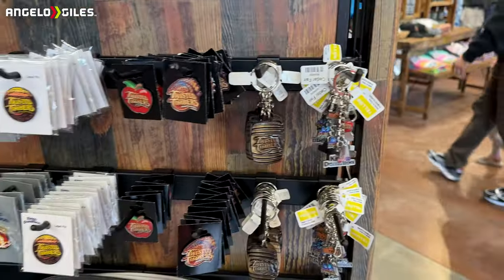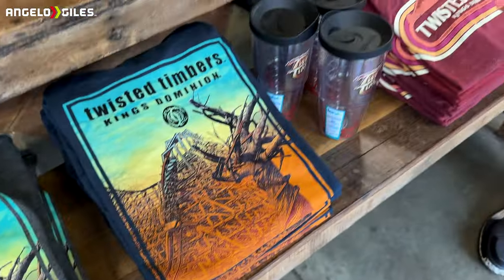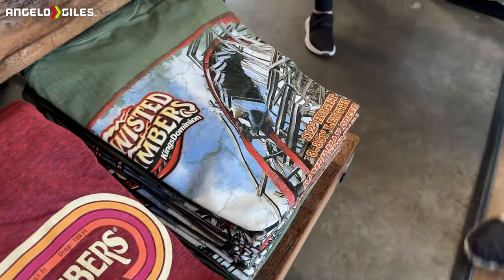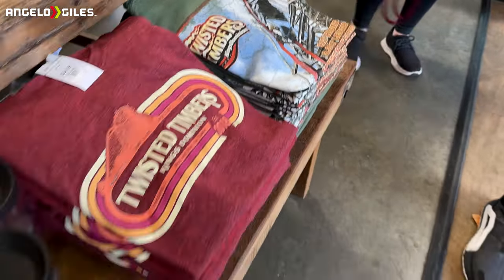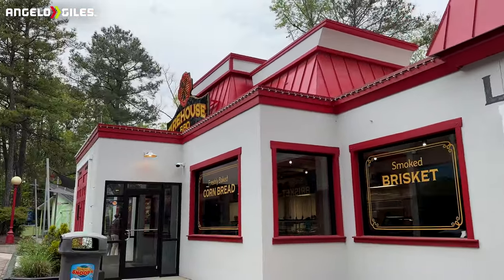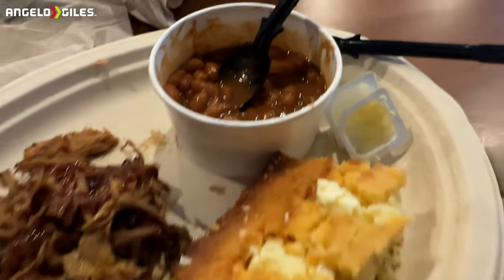They've got some new merch here and Megan's buying everything. This shirt is really cool. They're all $25, but I like that retro one too — it's really cool. They didn't have the stats on there though, and that kills me — like my home wooden roller coaster, Wildcat, I didn't know what your stats were.